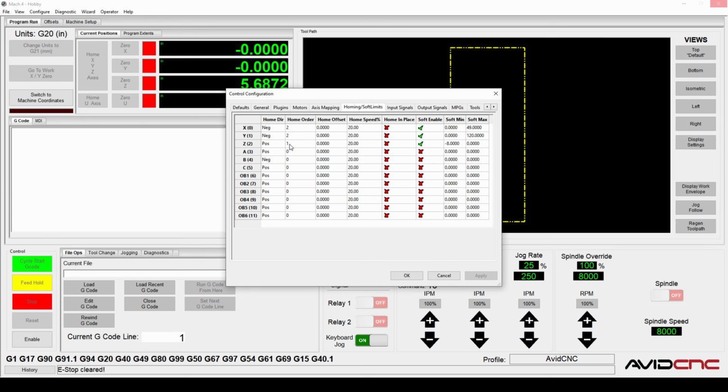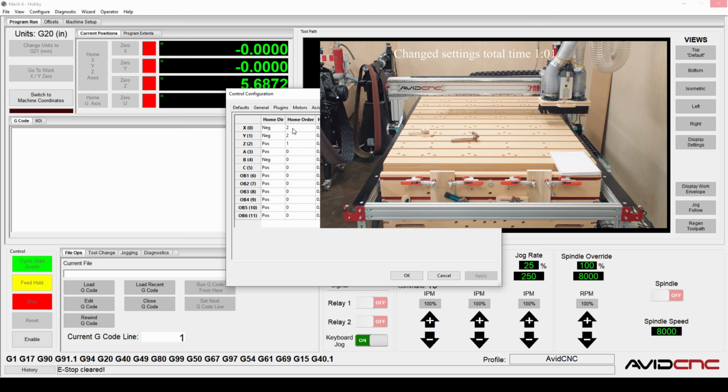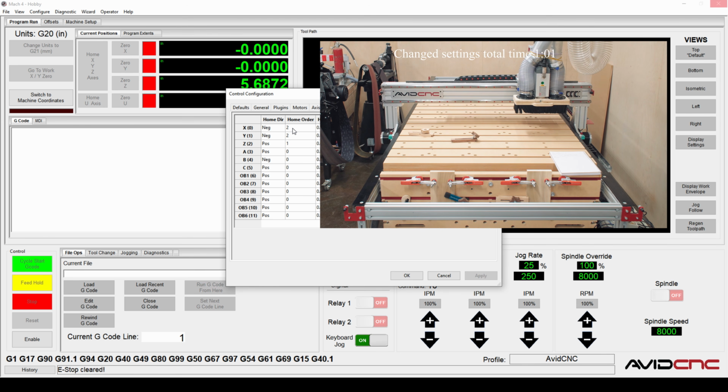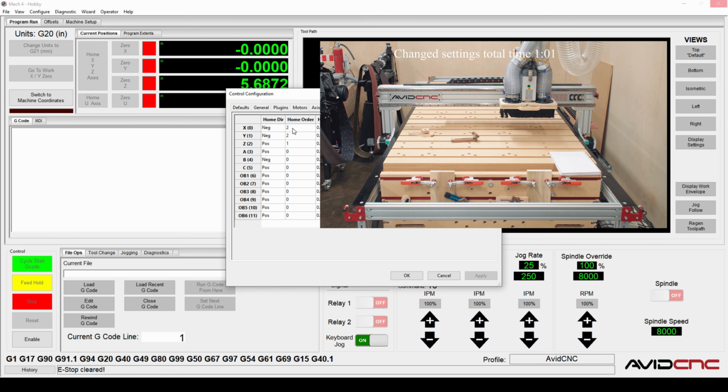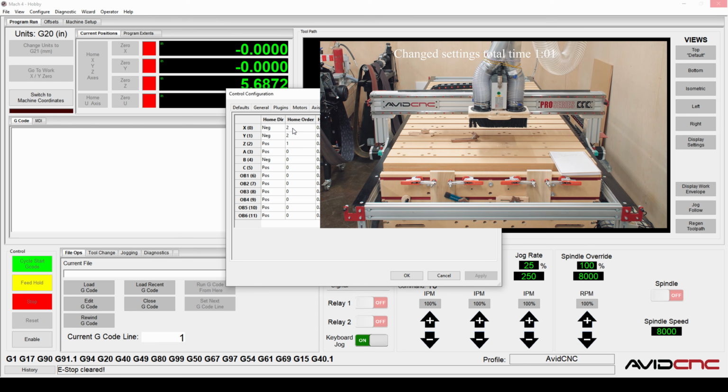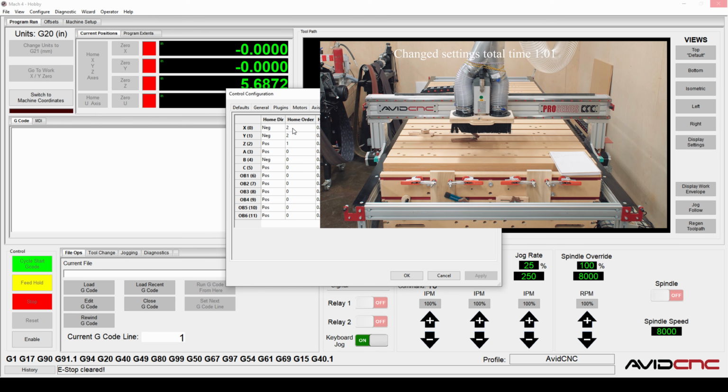Now Z will home by itself in order number 1, and then the value of 2 for X and Y, that's the second place, those will home at the exact same time. And what this will allow is, depending on how far away you have the spindle from the home position when you first start up the machine, it will reduce the homing time by up to 50%.